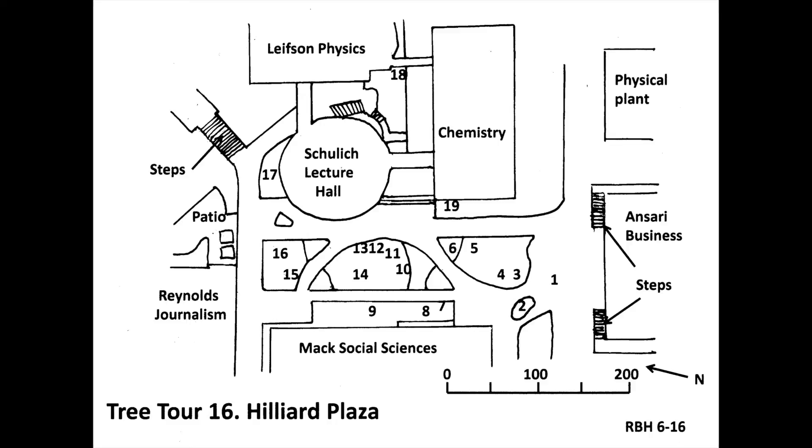Proceed to the north side of the round building, Schulich Lecture Hall, just before the steps up the hill. At number seventeen is a tree with hand-shaped leaves. This is Schwedler Maple, scientific name Acer platanoides 'Schwedleri', possibly planted in the 1980s. This is a cultivar of Norway Maple, native to northern Europe. Norway maple is locally popular because it is reasonably fast-growing, reasonably tough, and many cultivars have bright yellow fall color. In the eastern U.S., it is considered a weed tree because it makes many small seedlings. Schwedler Maple leaves come out purple-green and stay that way until fall when they turn yellow-orange.